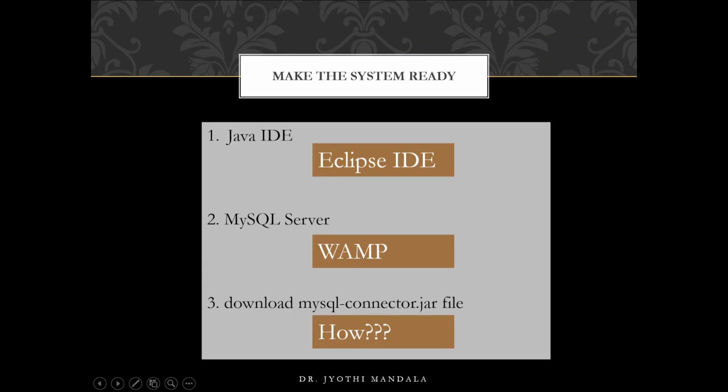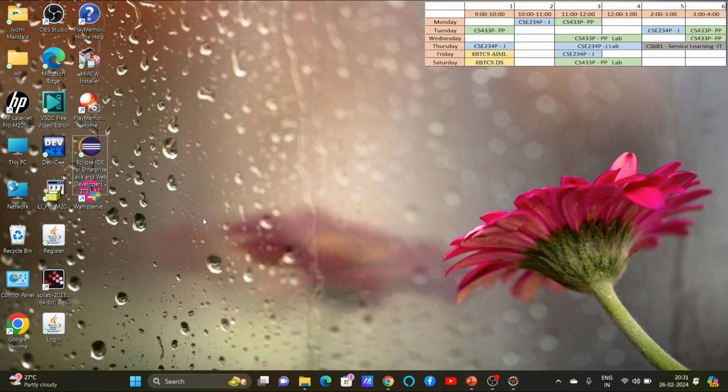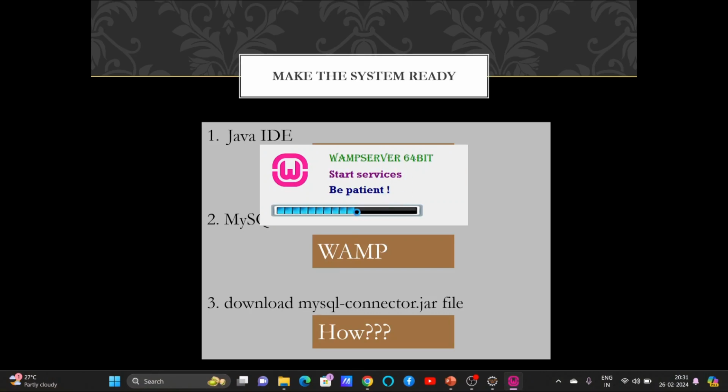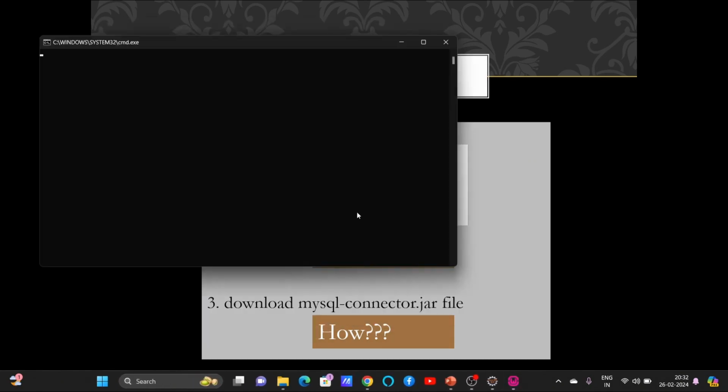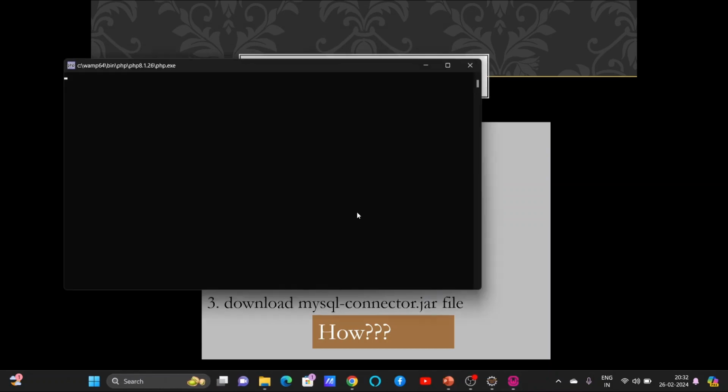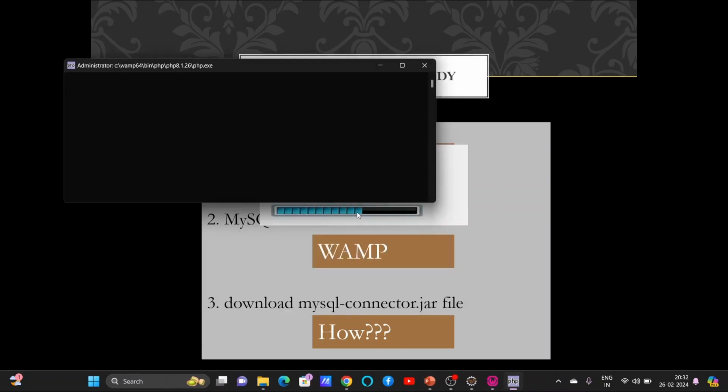Okay, open your WAMP server. So you can see on the desktop, you have your WAMP server icon. Once the installation is done, you will have your WAMP icon available here. It asks you to allow the app to make changes on your device. Click yes. Now it will be showing, be patient, because it will make all the services running. So it will take less than 1 minute. So be patient enough for all these things to happen.